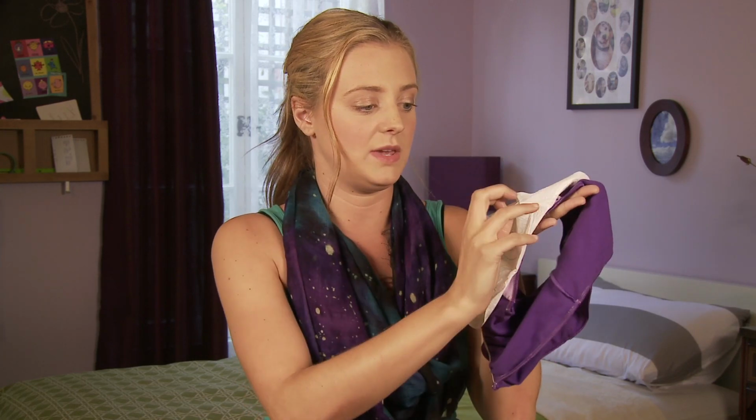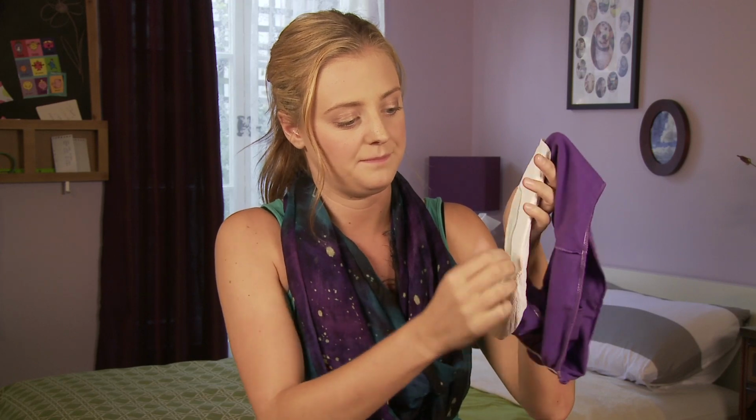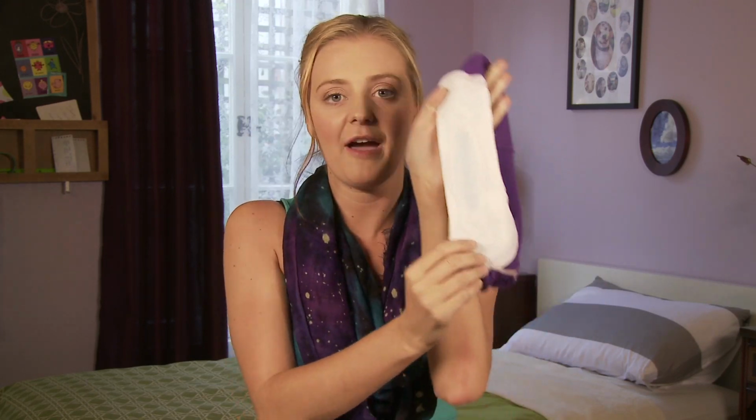These have wings, so you can take off the middle part, and then wrap each wing around. And there you have it, perfect.